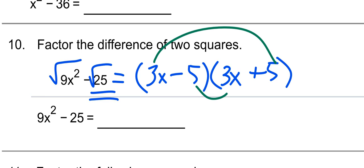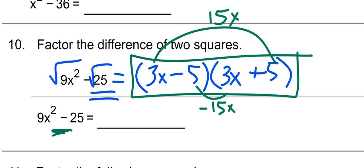Okay, those of you ignoring me, this is kind of important. 15x and negative 15x, what do those add up to? 0, which is why you don't see that middle term. There's nothing in the middle there because they cancel each other out. Okay, that's why that's your final answer.